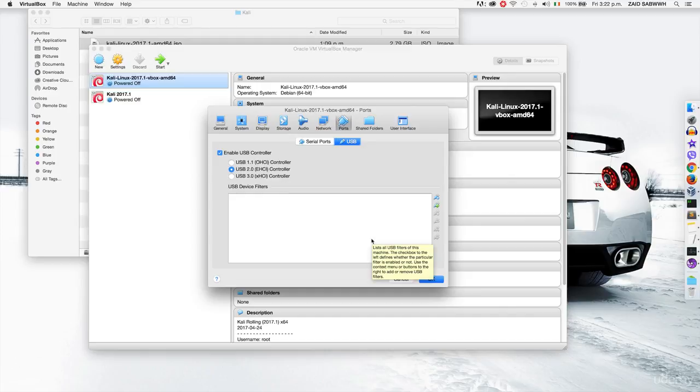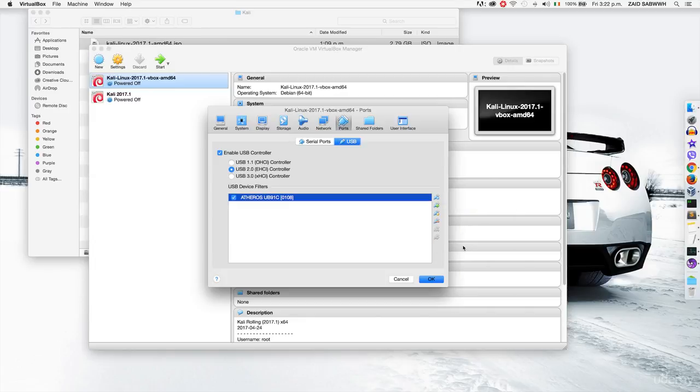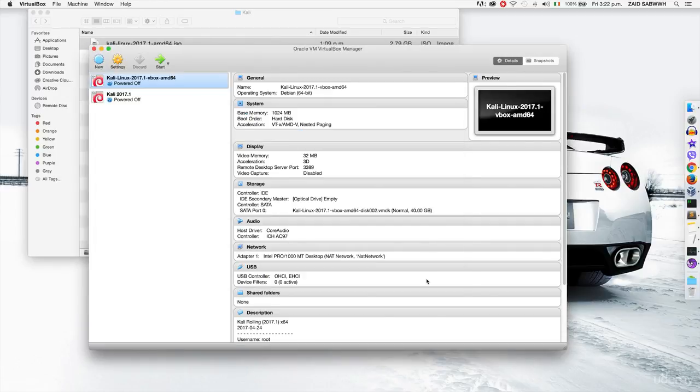I did that because we're assuming that I don't know the name of my adapter, because the name that you'll see here is the name of the chipset that's used inside the adapter. So it's not the brand name that you see on the adapter itself. So when I click on it now, you'll see that I have a new entry called Atheros, and this is actually my wireless adapter. It's an Alpha AWUS036NHA. So I'm going to click on it. That's it added here. I'm going to click on OK. And that's the adapter added to Kali.